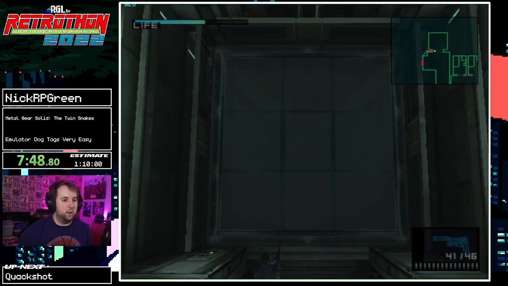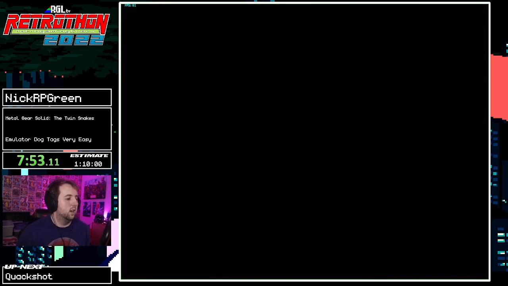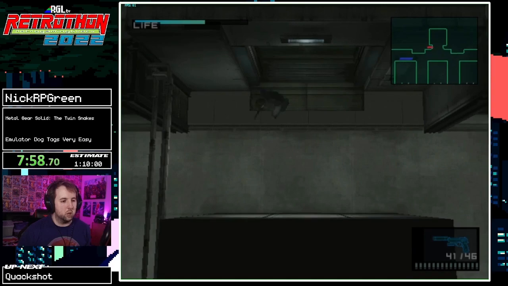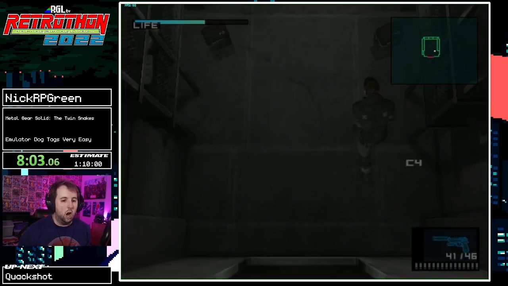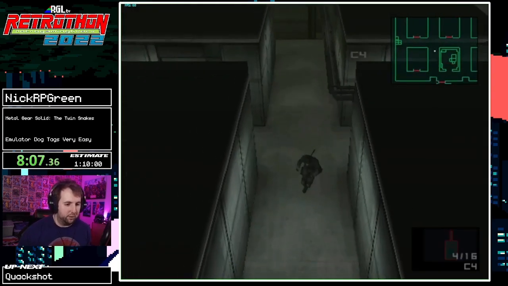Alright, so now we are going to go and get prepared for our first proper boss. Yeah, that's not really a boss, it's kind of a boss. But our first proper boss is going to be Ocelot. Now, if you've not played Twin Snakes, but you're a fan of the original on the PlayStation, you are going to be extraordinarily disappointed with this boss.